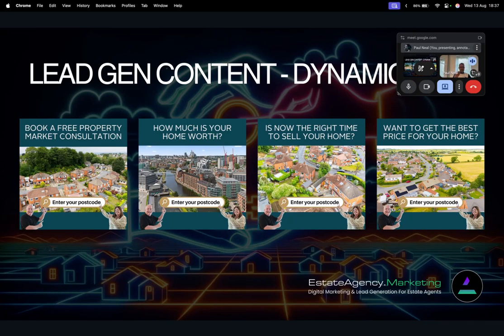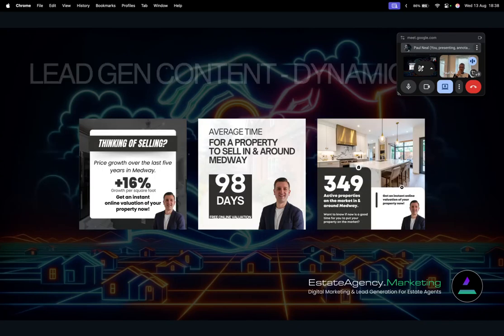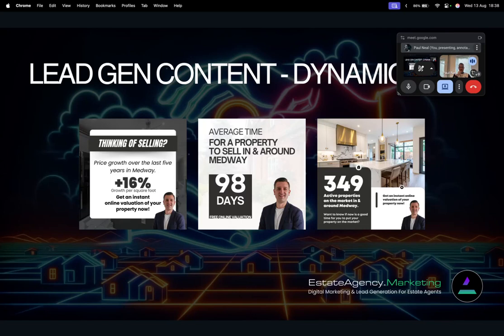And if you leave these on for long enough, by the time people have seen this on the third, fourth, fifth occasion, if they're interested, they'll think, okay, let's check out the price of my property. So you just let this one stew in the background, and you start seeing them clicking over time. Another kind of one here is about the local market data and stats.